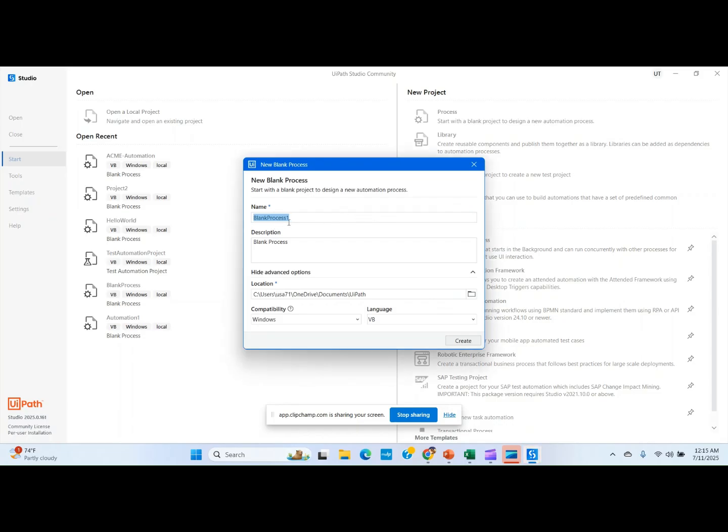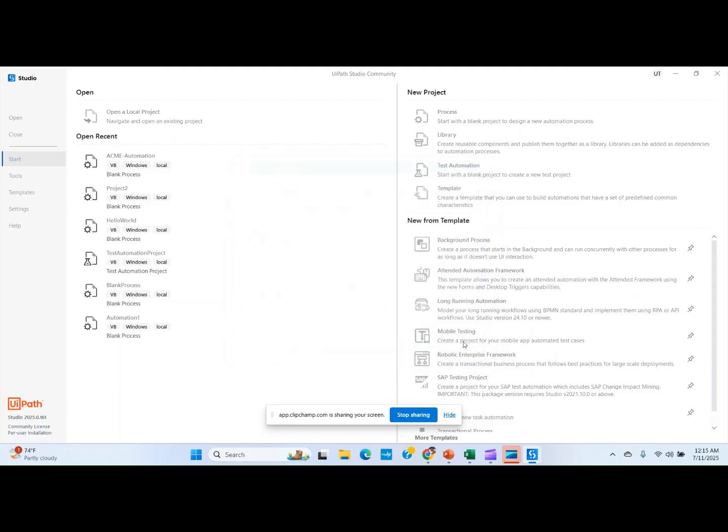Here you're going to give a process name. I'm going to give the name Acme and keep the language as VB. If you know C sharp, you can select C sharp, but for this video, I will select the VB option and click the create button.